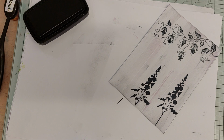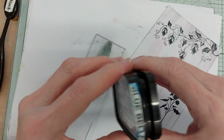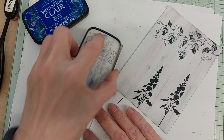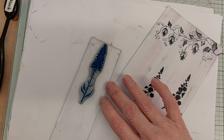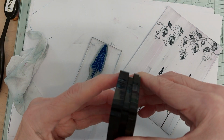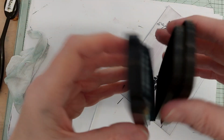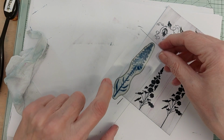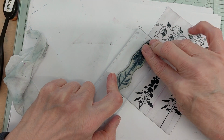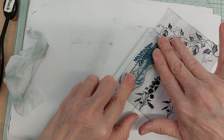And now I'm going to use the foxglove. And with the foxglove, I'm going to first of all use the bluebell. And then put a little bit of twilight over the top, so it's not such a bright blue. One can go here, and I'll have a second generation one a bit higher.